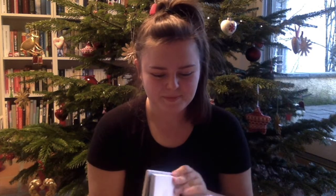Then the next book I've also already read, and it is The White Book by Han Kang. I don't know how to describe this. I adored it. I gave it 4 stars, and I thought it was absolutely fantastic. I read it on the plane actually, but I have no idea how to describe it. It's like non-fiction, and it's a bit like poetry, but not at all like either of those things. So that's helpful, isn't it?